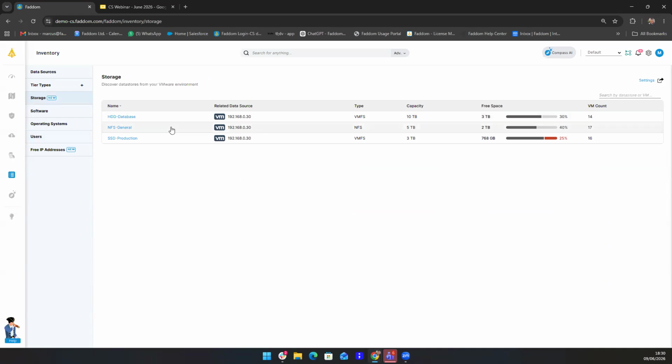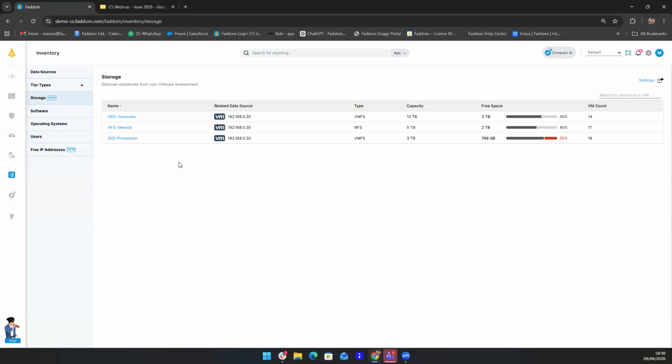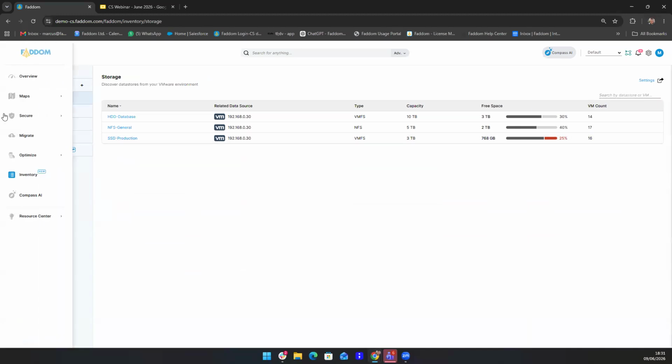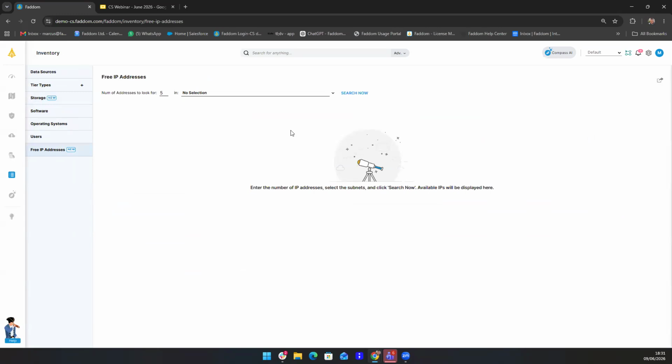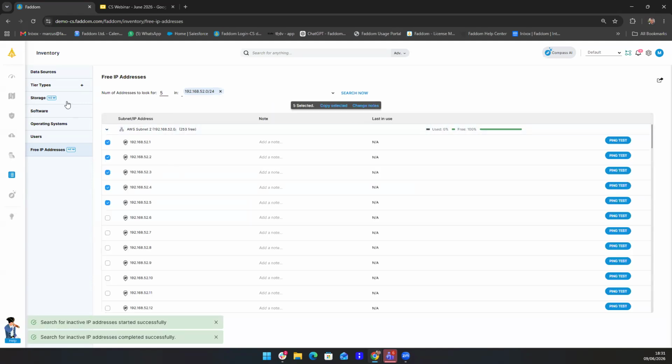And just quickly, we've added new storage monitoring as well. We can now see the storage space. These are our VMware data stores, and we can see how full they are and the VMs that reside on them. Again, just trying to add more and more visibility that we can. And then a fun little free IP finder that uses no scanning. We're the only ones I know of that do not scan to find IPs. We use a little bit of logic. If we know all the IP addresses that are communicating, a little bit of math will tell us the ones that aren't, and we can just find a subnet and do a search, and it will find us all the free IPs in that subnet without scanning.